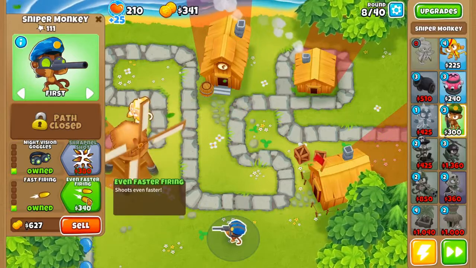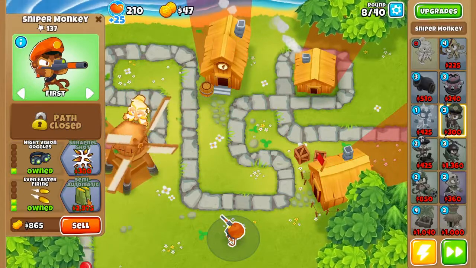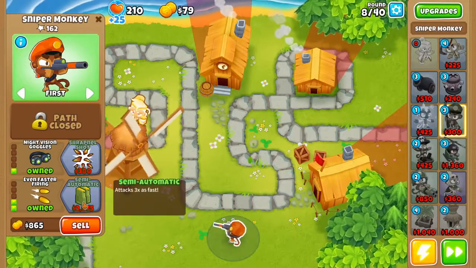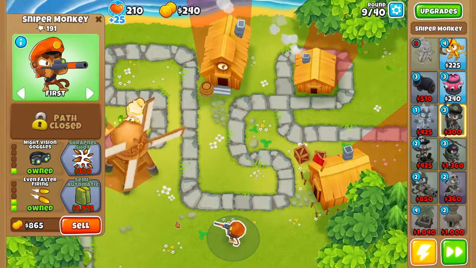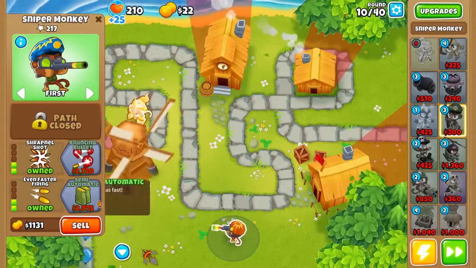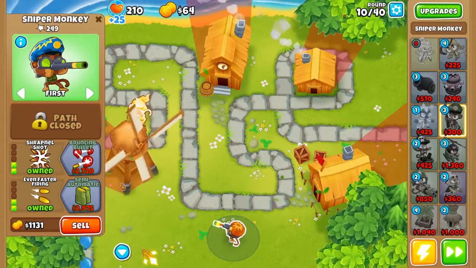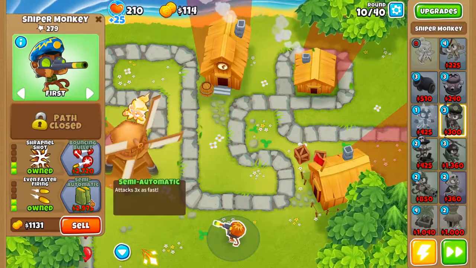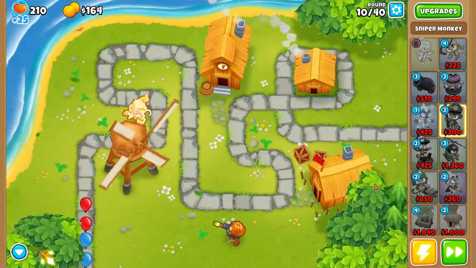That, and on easy difficulty, I know a bottom path sniper with one other tower basically can handle all the way through round 40 without any trouble. So like once we get this to semi-automatic with shrapnel shot, even if we leave him on first, which is what I'm going to do, we will be fine for the rest of this map. Like, we won't have to add anything. We could add in a cannon tower just to help DPS down the Moab that'll come on round 40. So we'll probably do that, but everything else, this tower right here will handle for us. So we'll just let this run for a little bit.